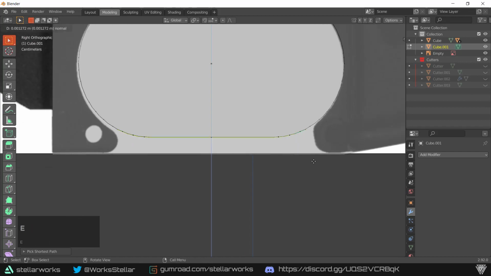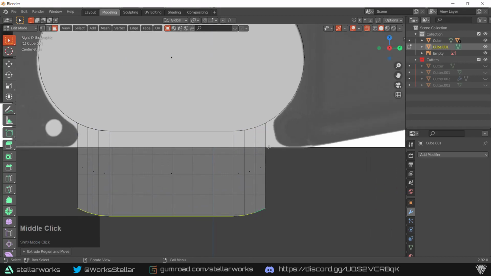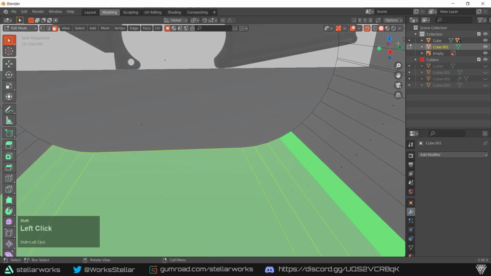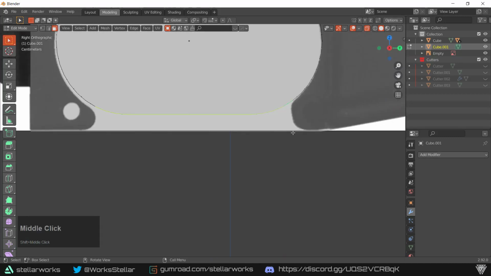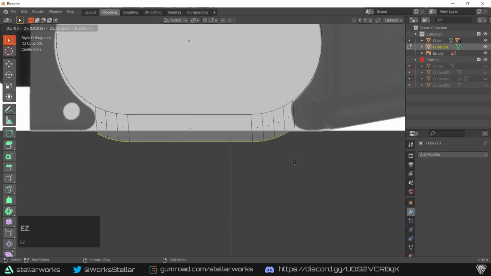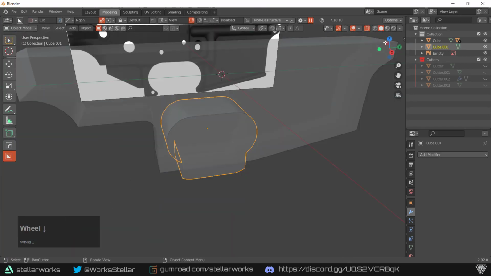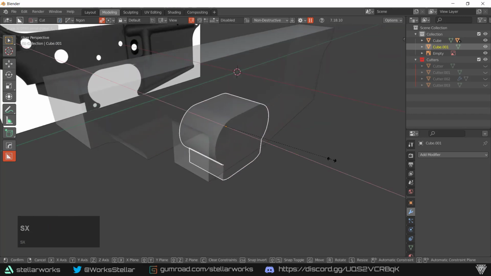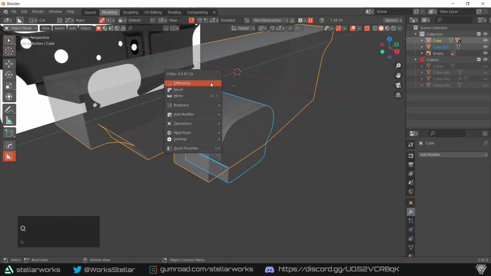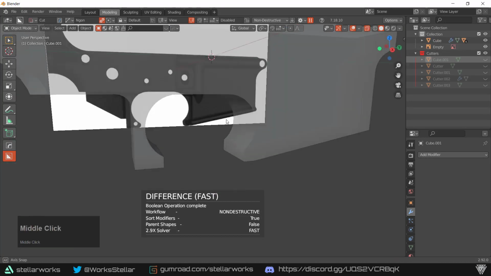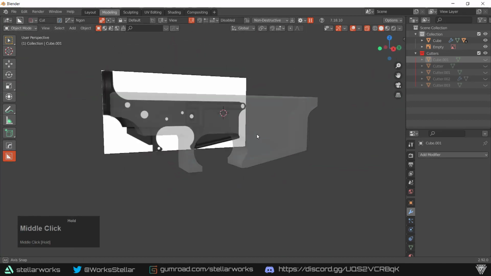Once we grab those 3, we're going to just extrude them downwards. And instead of those 3, I'm going to grab this 4th one on the right here and just go ahead and extrude it downwards, just so we have that cutout there. And this one's going to be used as a cutter, so we're just going to Q, difference, go ahead and hide it, and we're left with this shape here.